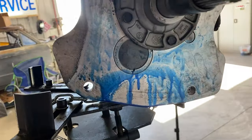Plays good. I may pull the shifter off and pour all the fluid back in it so I ain't trying to pump it. I'll probably wait to do that till tomorrow though.